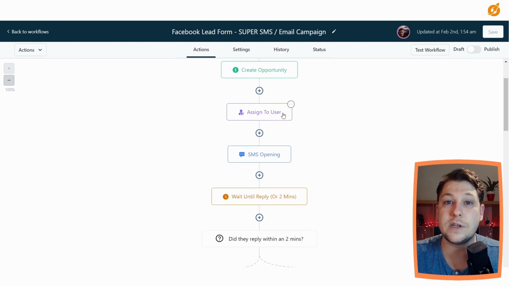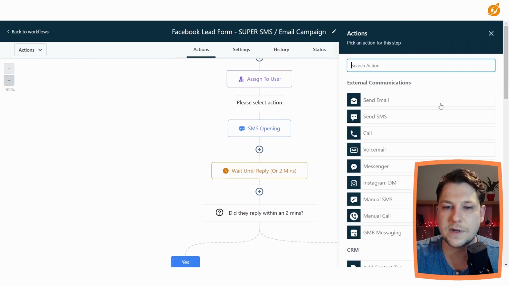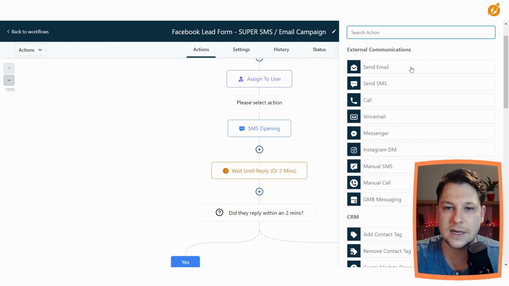So it's going to throw it in that pipeline that we had a look at, that CRM system. It's going to assign one of the users, so one of your team members. It's then going to send them an SMS message, and you can obviously add anything here. So you've got send email, send SMS, schedule a call. What that does is actually call one of your team members, then has a whisper message inside that just says this is a call from this person about this, and so on. So you can set that up, and then you can press a button and it will automatically call the person.